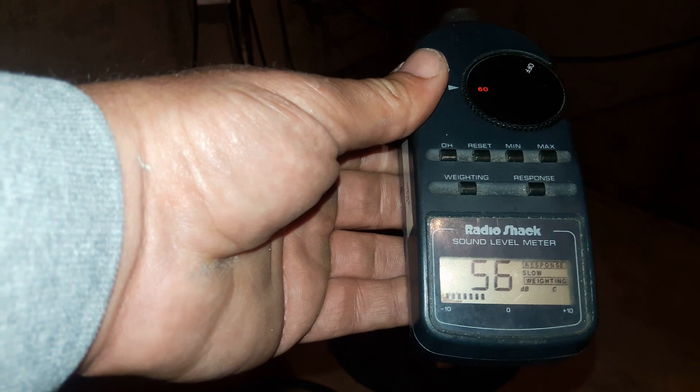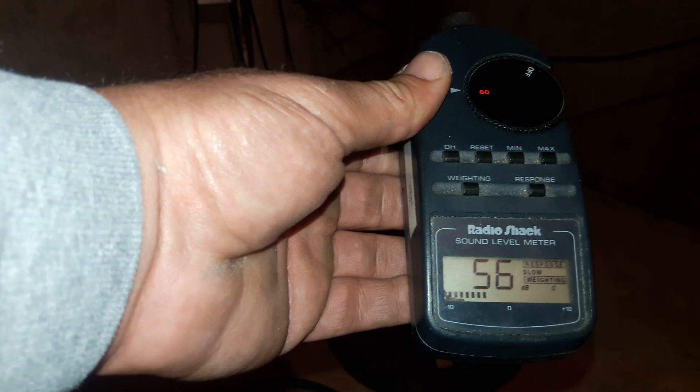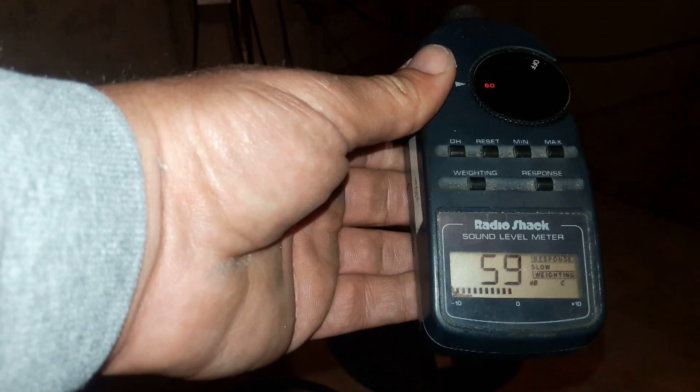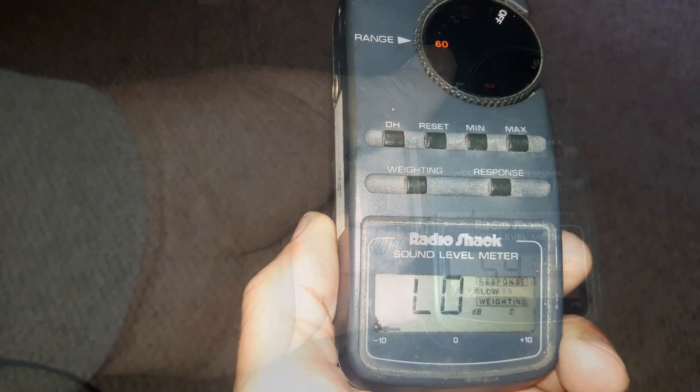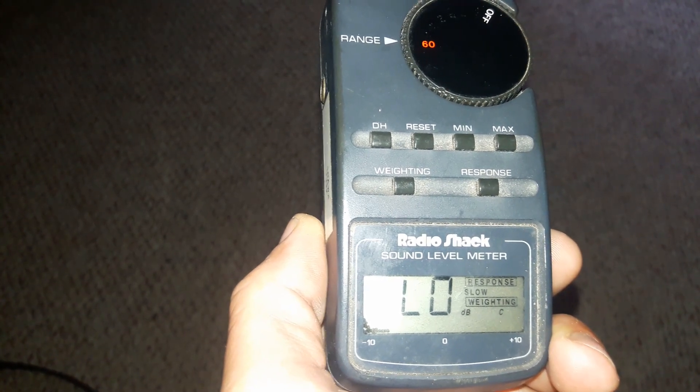Before I switch it out, I'm going to take some sound readings to get some before and after measurements. I'll be pointing the microphone up towards the top of the wall, which is the floor of the bedroom. That registered 59 dB, which is not that loud — it's actually not even as loud as a normal human conversation. However, in the middle of the night that's loud. And even though the pump itself registers at about 57 dB, you really can't hear that upstairs — you hear the pipe because it's running up the wall towards the floor of the bedroom.